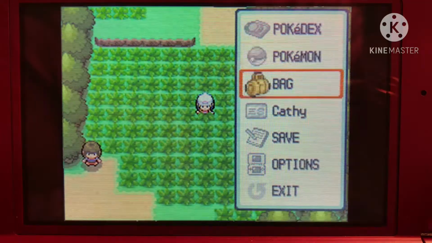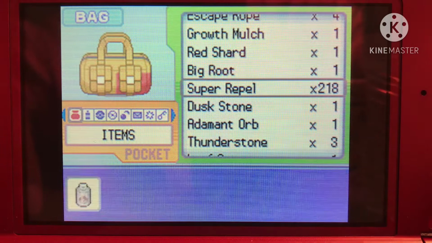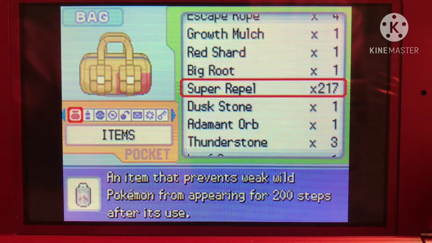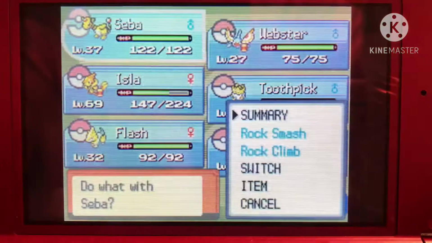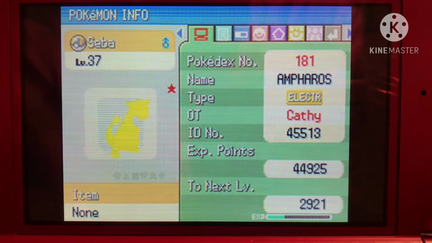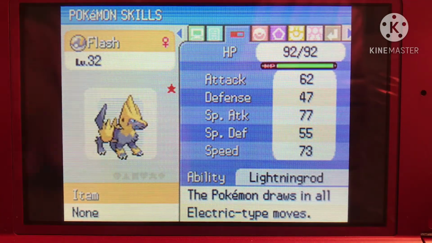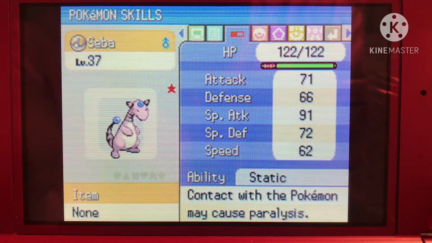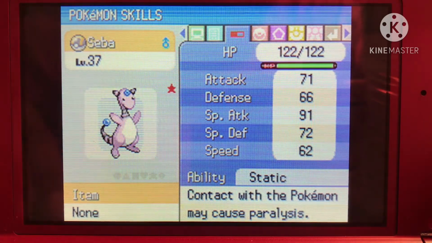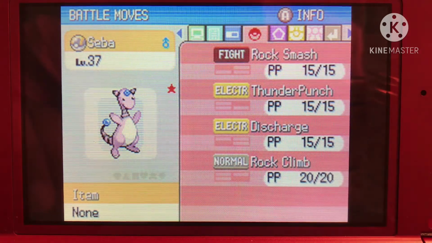So basically, first what you want to do is set off a repel. You're going to need about 200. Now, I probably should have bought some more, but for electric types, to make it easier for you, you want to have a Pokemon with either Static or Lightning Rod. Lightning Rod draws in electric type moves, as well as Pokemon. So you're going to need Lightning Rod or Static. And you're also going to need Pokemon with high PP moves.